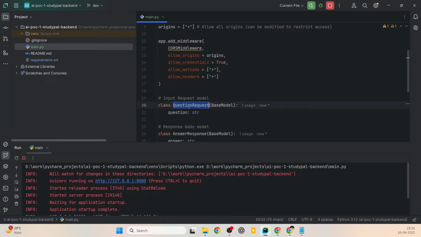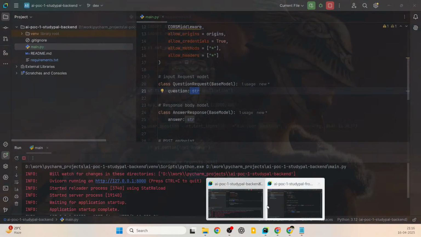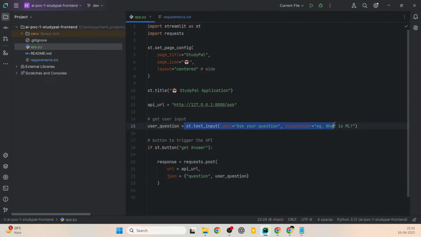If you remember, we have a question request model. That means the JSON payload should contain a key called question, and the value should be a string. This is a text input in Streamlit, so it is always going to give you a string, and we are putting that in a JSON object, or a dictionary, with the key question, because we have already defined that this is how the input to the request should be.